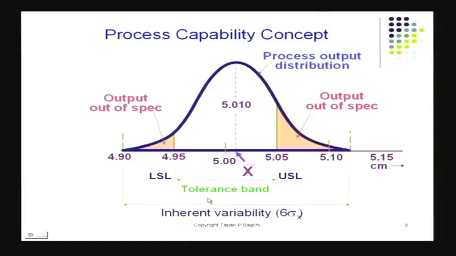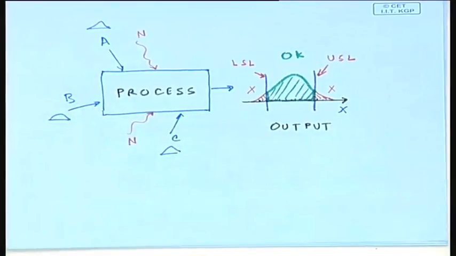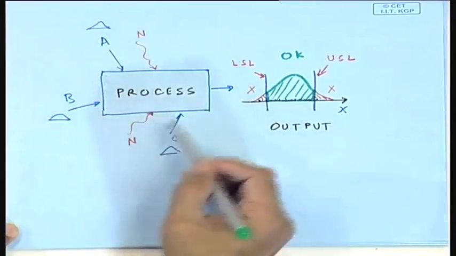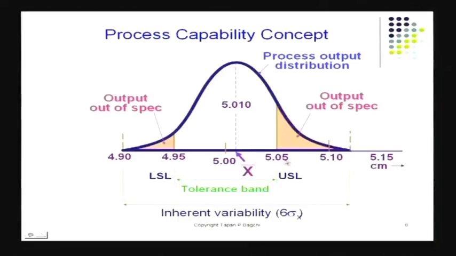Now come back to production. Come back to the process. Remember the process that I showed when I drew the diagram here. Here's the process. The process is what I'm operating. I as a manufacturer am operating this process. My output may not exactly be fit for the customer to use 100% of the time. Let's take a look at what is happening there. The target has been given as 5.00 and the tolerance band has been given as 4.95 to 5.05. These have come from the customer.